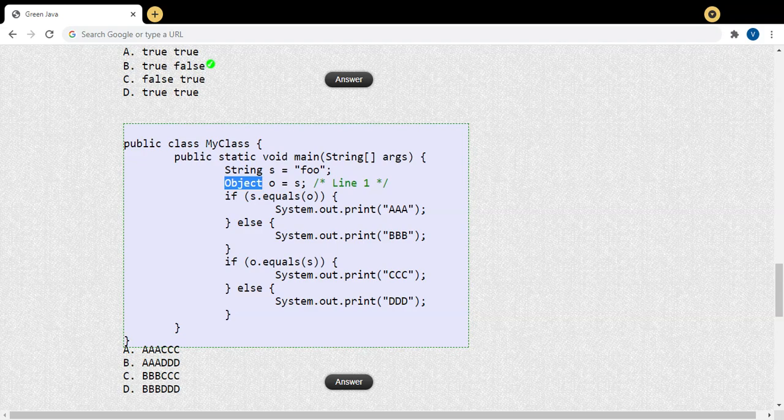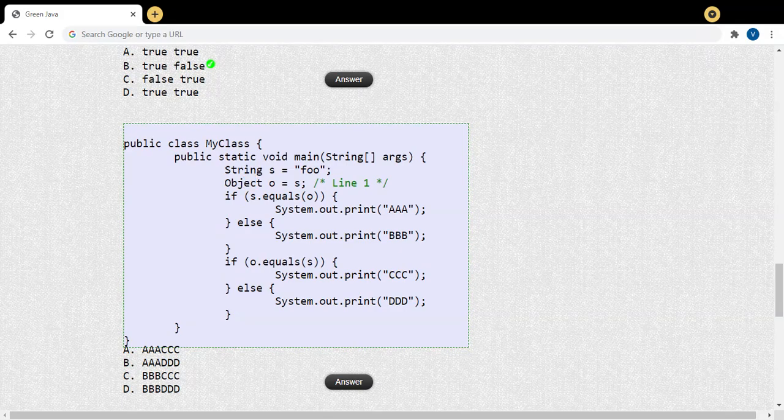It's a top level class, or a root class, or a parent class for all the classes in Java. So by default, each and every class is the child of the Object class in Java. So finally, String is also a child of the Object class.